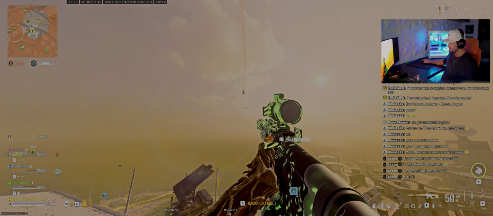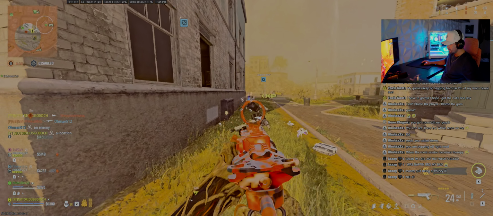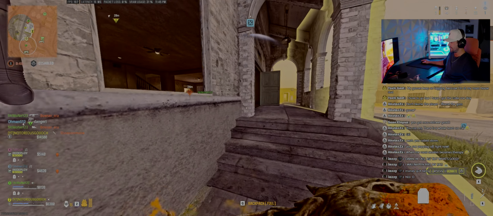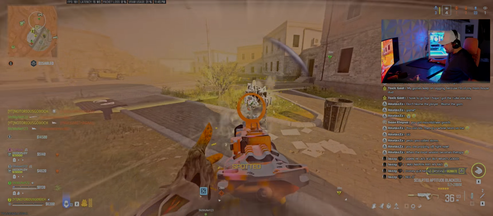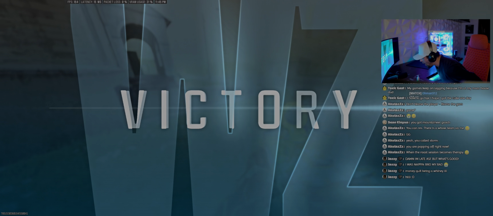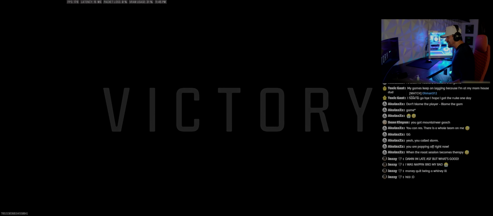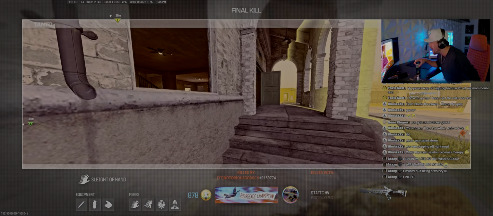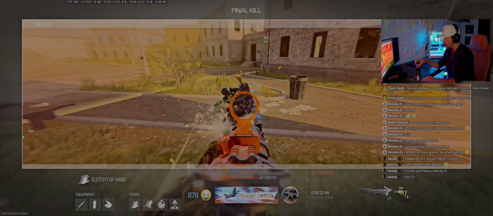Here he comes. Right here, on me. Oh, nice. Yeah, right! Please tell me that's the final kill. You think you could just try and swoop it on me, buddy? Bro, I put a whole clip into him. Look at this.